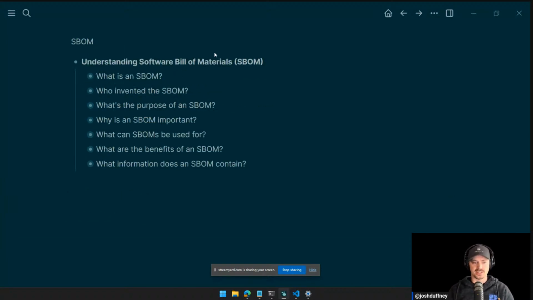If we look inside the SBOM, this is what I want to skim over. I'm not going to read everything word for word in here. If you're curious to learn more, I'll put links to all the references I've been using so you can dive deeper. Hopefully what I've done is saved you from some very boring reading.